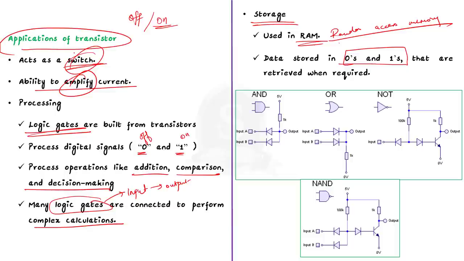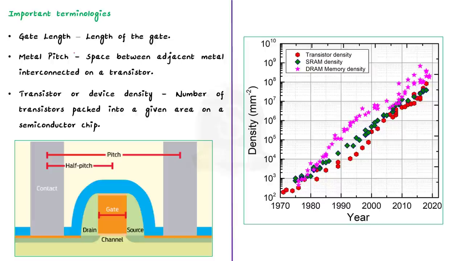Moving forward, let us see a few more terminologies to understand the article better. The first is gate length. As we saw earlier, gate is another term used to describe the base of the transistor. The gate length in a transistor refers to the physical length of the gate region. You can see this in the image to have a better understanding. The next one is pitch. In an integrated circuit, metal layers are used to route signals and connect different parts. And pitch or metal pitch refers to the spacing between adjacent metal interconnects on a transistor. This is also shown in the image here. The next one is transistor density.